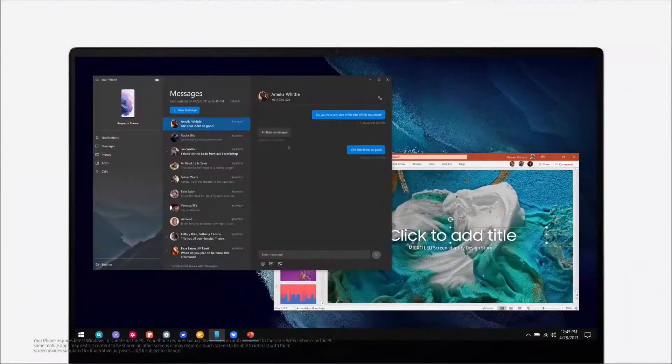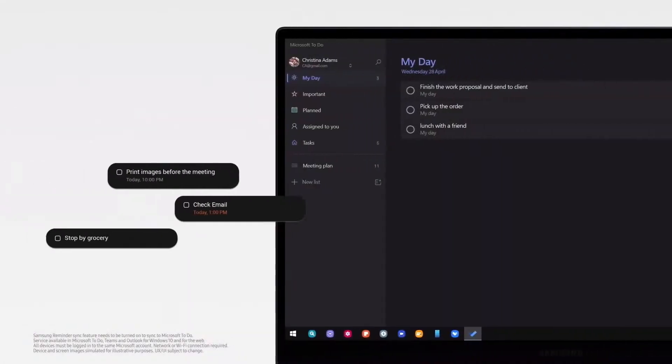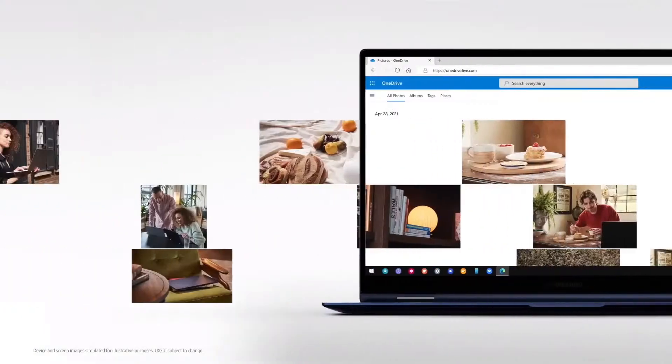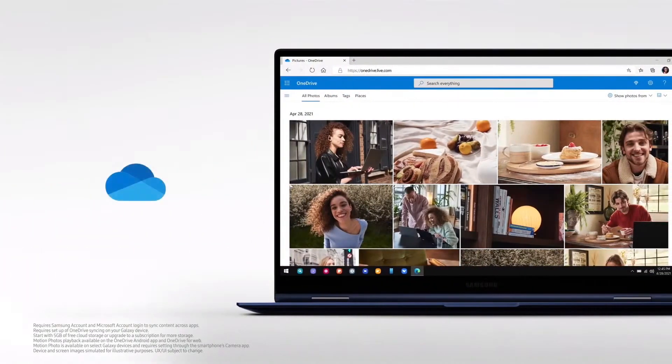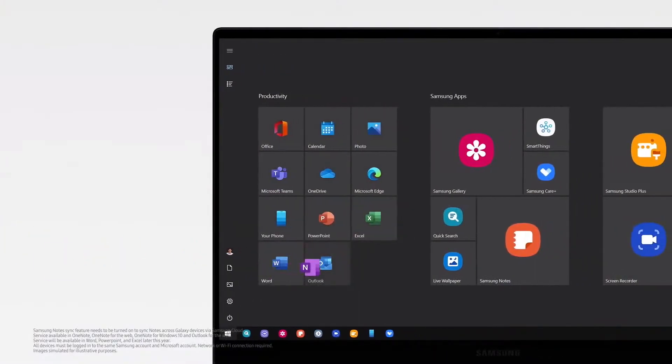And when it comes to phone calls, I can easily pick those up right from my Galaxy Book as well. With the Your Phone app, your Windows clipboard and phone clipboard stay in sync, and this makes copy-paste a breeze across all your Galaxy devices. To take your productivity up a notch, we've integrated the most popular Samsung Galaxy apps with our Microsoft 365 productivity apps. The Samsung Reminder app on your phone syncs perfectly with Microsoft To Do. With OneDrive natively integrated with Samsung Gallery, you can keep your memories safe and relive them as motion photos, wherever you might be. And later this year, Samsung Notes will sync across your Galaxy smartphone and your Windows PC — you'll also be able to search for and access all your Samsung Notes inside Microsoft OneNote, Outlook, Word, Excel, and even PowerPoint, making it an amazing continuous experience designed to help you do more.